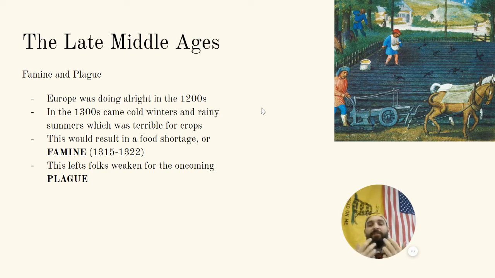But with years of this going on and on, it turned the soil bad, almost like a swamp-like state. Here's an artist's rendition of what it was like back in the day, and obviously the ground wasn't that black, but you could tell with the years of really cold winters and really rainy summers, the soil is taking a toll. All of a sudden, folks can't grow food. You can't grow food, you can't eat. This is what we call a famine. Students, make note of that, the word famine.